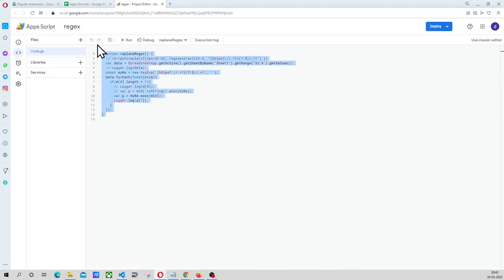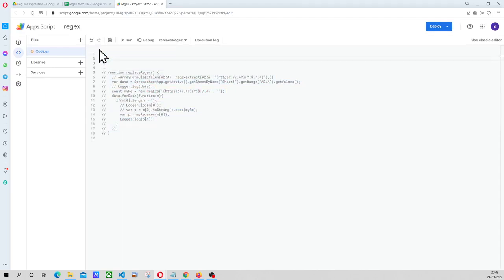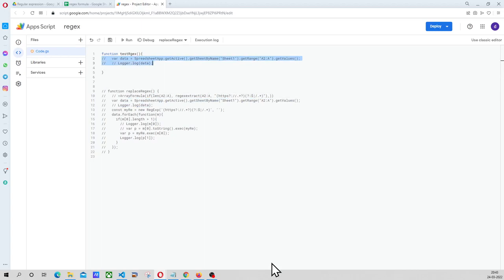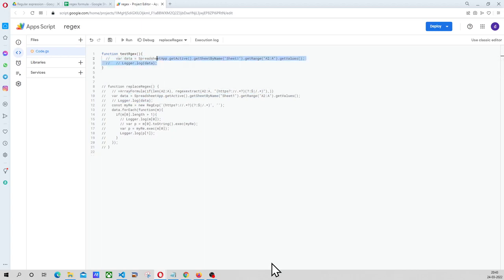So here I have the code, but I'm going to explain it quickly. Function test regex, for example, we'll call it. The first thing is we have to get hold of all the data in the A column, for which I have this small line of code here, and I'm just going to run this method.